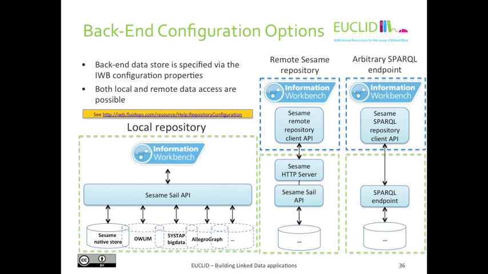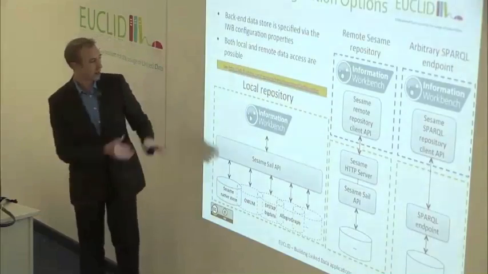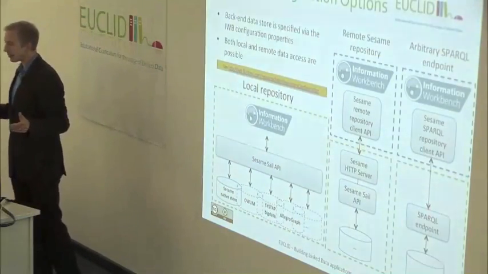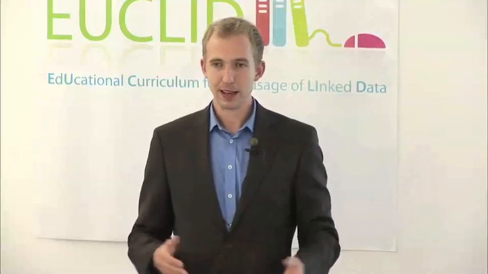Then another possibility to set this whole thing up is in a more clearly separated way, separating the tiers in an architecturally clearer fashion by using so-called remote repositories. Now, a repository, whether local or remote, basically is the component that provides the database. A remote repository would be a database running in a separate process on the same machine or some other server, while a local repository is a database process started within the Information Workbench process, just running as a separate thread, for example. In the remote repository, we have a separate database running, which can be used by the Information Workbench and possibly also other applications on the same server or some other server.